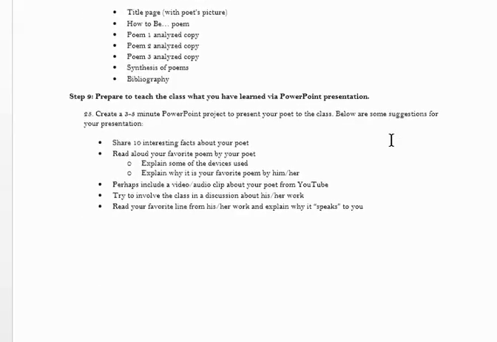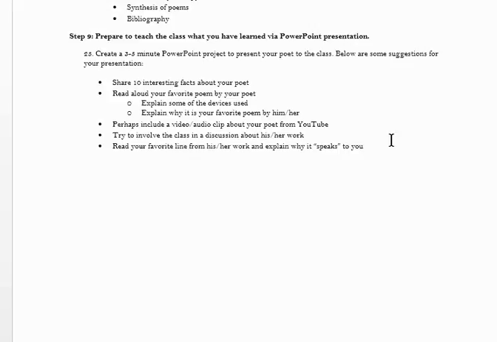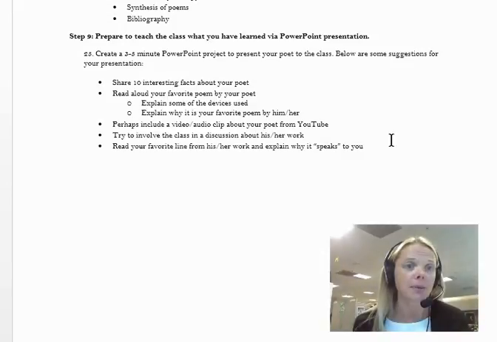And then step 9 is going to be a 50-point presentation to the class, where you're actually going to create a PowerPoint or other venue, depending on what you want to do, based on the research that you've done and the exploration of his or her works. You're actually going to give a PowerPoint presentation between 3 and 5 minutes to the class on your poet. So that's a general overview, and again, we'll be digging deeper into each of these steps through the next 3 weeks, but that'll be the goal. That'll get us through the end of quarter 1.